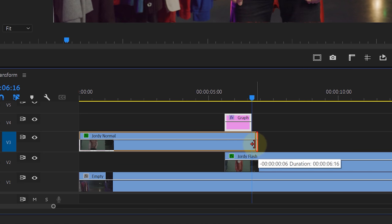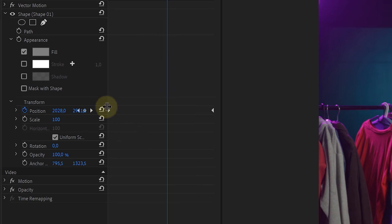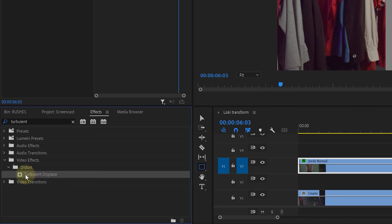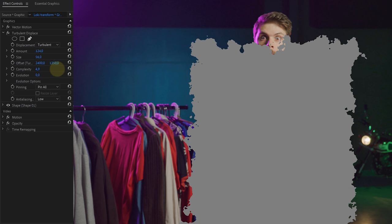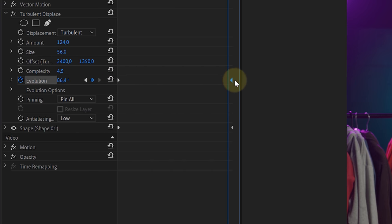Next, let the top talent clip end at the same point as the graphics clip, making the transition complete. Now, we also gave our keyframes an ease in or out and tweaked the animation curve a little more to go slower in the beginning. Once the animation was done, we added the Turbulent Displace effect to our graphic layer and played around with the settings until we had something that looked cool. Of course, we also animated the evolution of the turbulent displacement, giving it more movement.